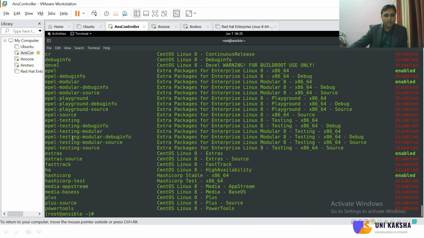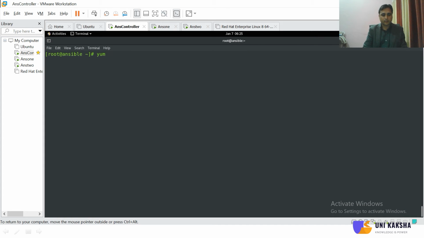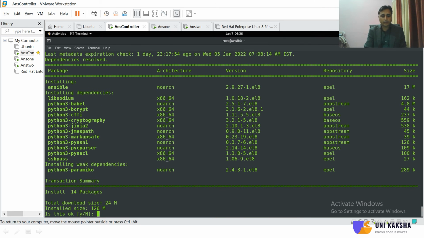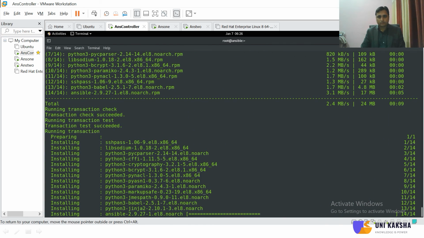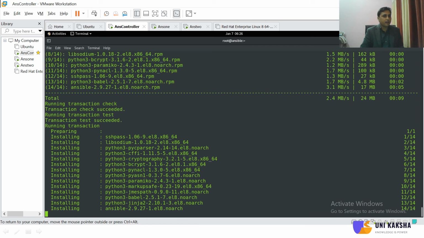So now I have already added EPEL. When the EPEL repository is successfully added, then you have to enable it. And after this, directly you can run yum install ansible. Okay, why? Because I am using Linux distribution 8, so by default you will get Python version 3.